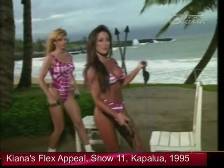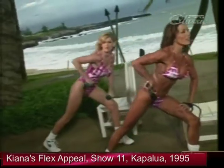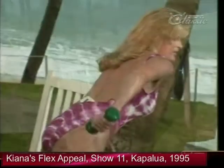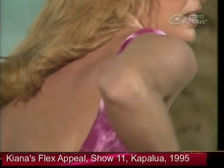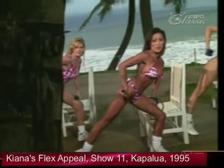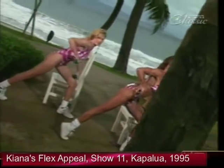Left foot forward, left hand resting on the left knee, right elbow up, palm facing back, extend the arm, 1. And two, three, four, keep those tummies tight, five, six, even flex the leg, seven, and the glutes, eight, keep the elbow high, 9, 10, five more, 11, 12, 13, last two, 14, pump it out, and 15.